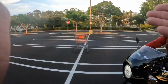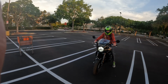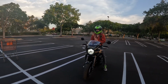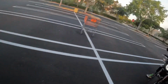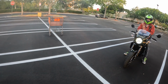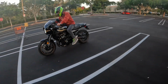So when you're making that turn and you're turning this way, don't be looking here. If you look here, that's where you're gonna go. Your head needs to be on a swivel. You need to look where you wanna go. So if your bike's facing that way, you should be looking this way as you're turning. So that way, that's where the bike goes. So just try it. Try looking where you're going and just know that wherever your eyes are, that's where it's gonna go. Yeah, it kind of does, but it's a little different when you're driving a car, but go ahead and give it a try.